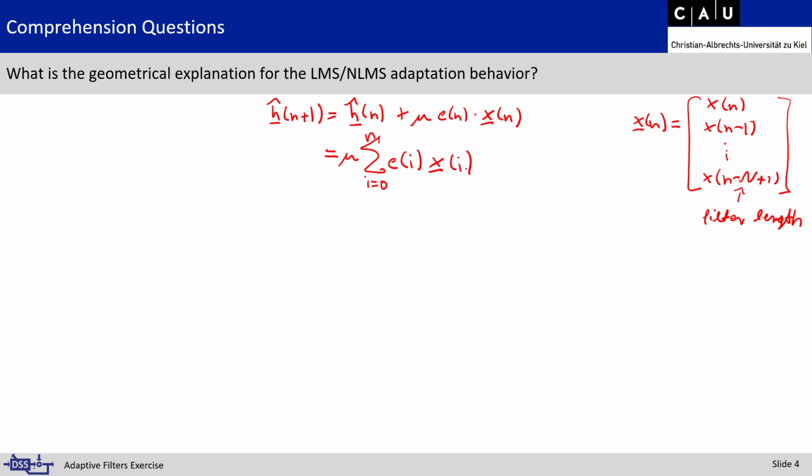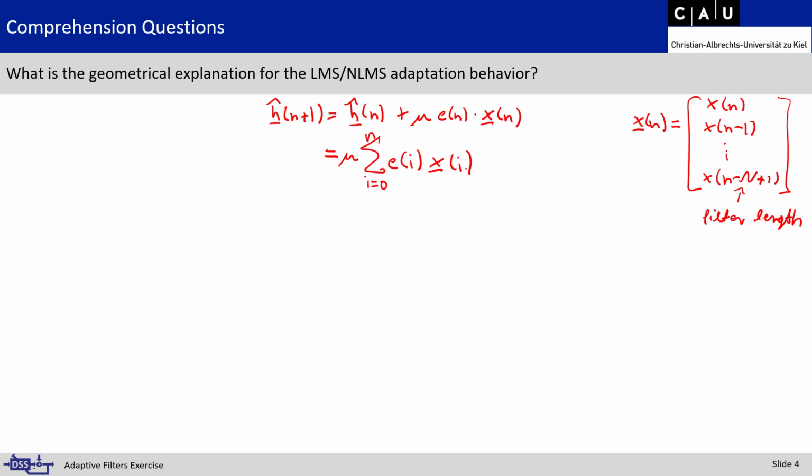So we see that the estimate of the impulse response at n+1 equals the sum of all past excitation vectors weighted by the individual error samples at the respective time instances times the step size.